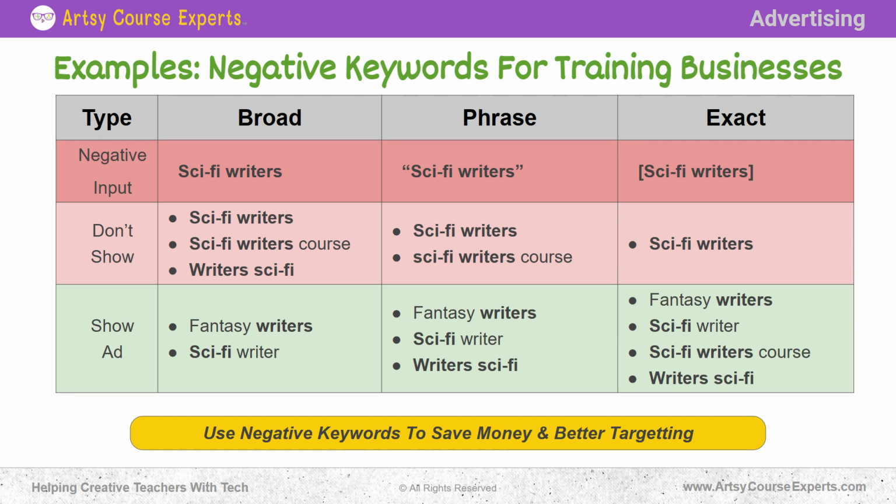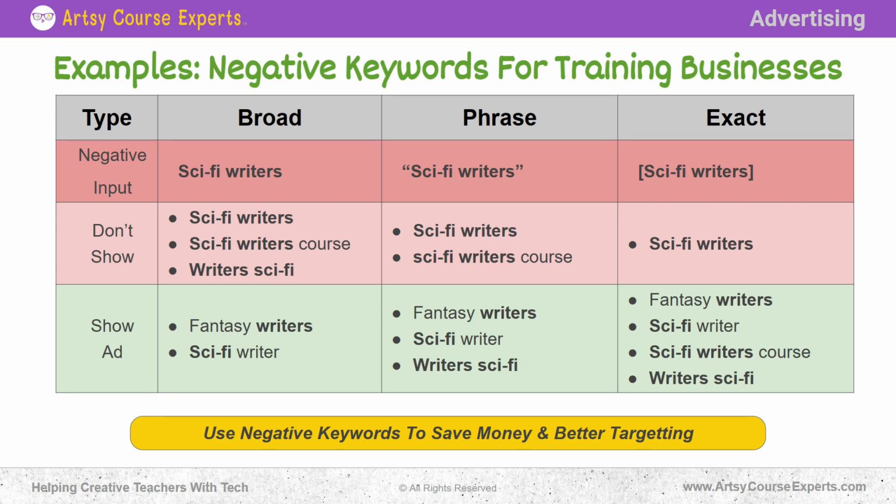For example, if you didn't want to do children's books because you're a sci-fi writer, then you would create all the variations for things that are not sci-fi writers. So that way you don't spend money. Or maybe you really niche on medieval fantasy, but not other types of sci-fi like space. That's where negative keywords can really help save you money and also help you target exactly who you want when you mix negative keywords with the positive keywords.